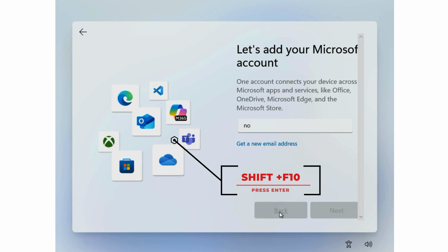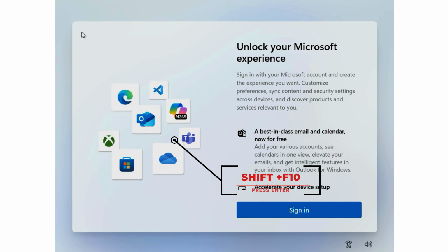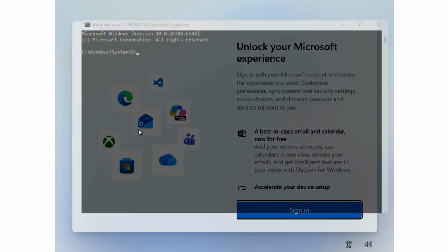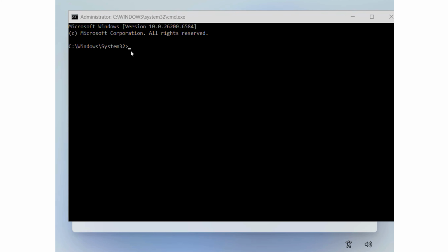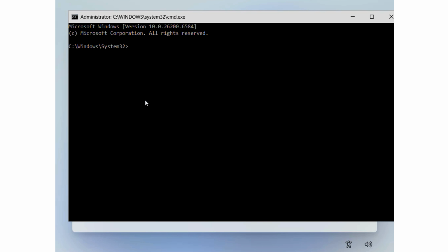Click it. Shift plus F10. Here you can see it has given me the option to enter the command prompt. Over here we will type the command.